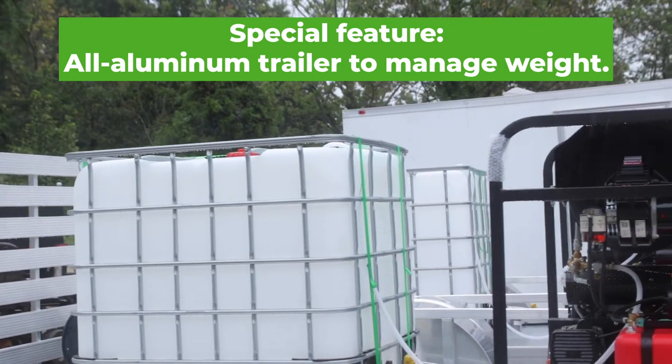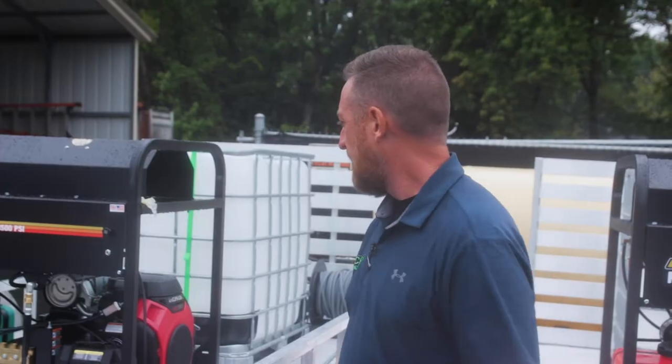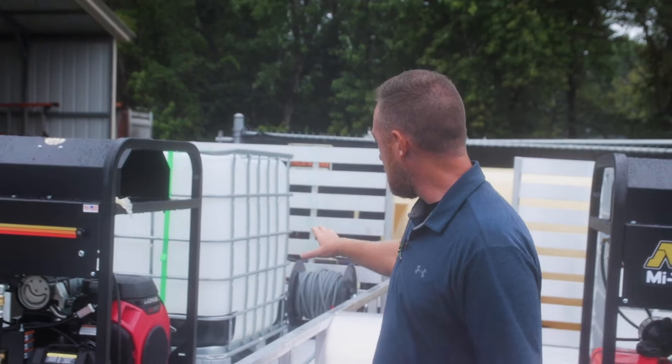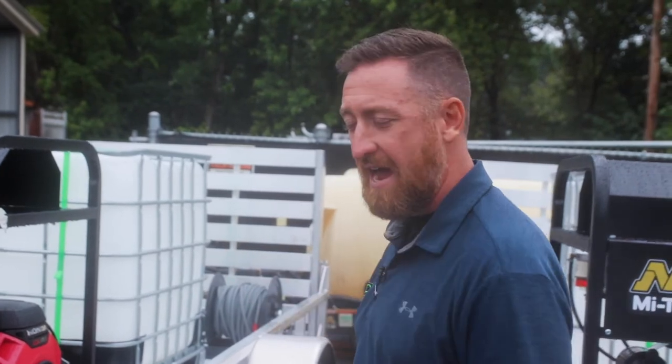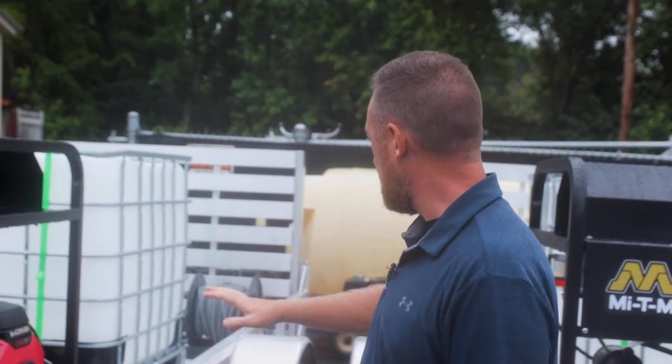The customer came to us and requested an all-aluminum trailer, which isn't normal — most trailers are steel-based with a wood platform. But they wanted all aluminum for being lightweight. They just gave specs on a hot water unit and kind of gave us gallons per minute — that was really it. We recommended the Mighty M as part of the process and design, then mocked it up based on weight. We positioned the water adjacent over the axle so if it's full, it's not going to put a lot of pressure on the axle. Axle ratings here are 3,200, which is sufficient for what they're using it for.